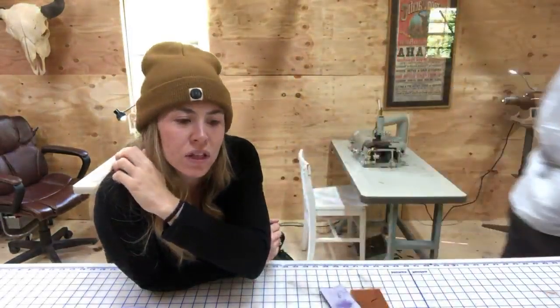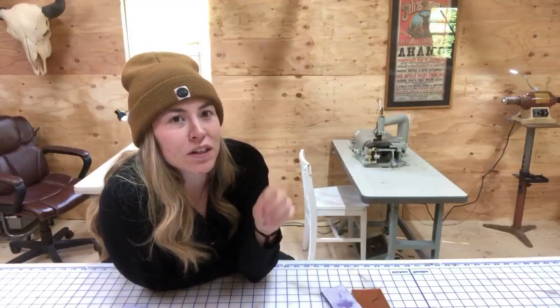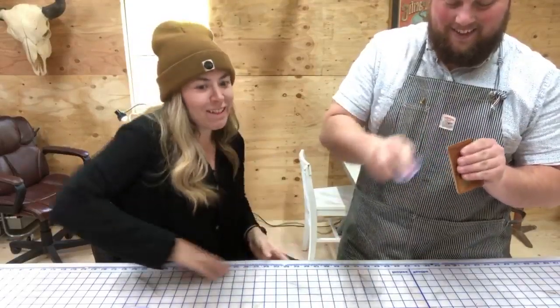I haven't learned to stitch on the machine yet. I used to hand stitch, and I did most of the hand stitching and Park did everything else, but he learned. We had a baby right when we did our Kickstarter and got the sewing machine. So he started machine stitching, and I still haven't learned just because of the babies. We haven't had time, so I forgot the question.